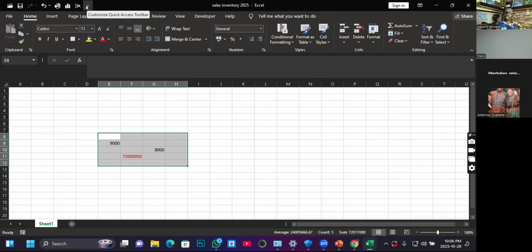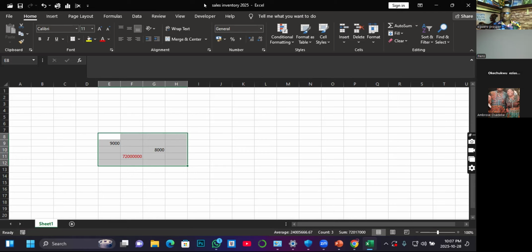So the idea behind compiling functions here is that the ones you use often, you always ask yourself. That is why this space is left, because the application knows that at some point you want to increase it. So the more you increase it, this customized quick icon will be shifting until it gets to somewhere here.